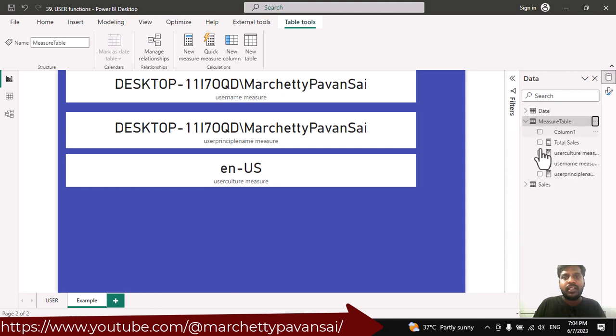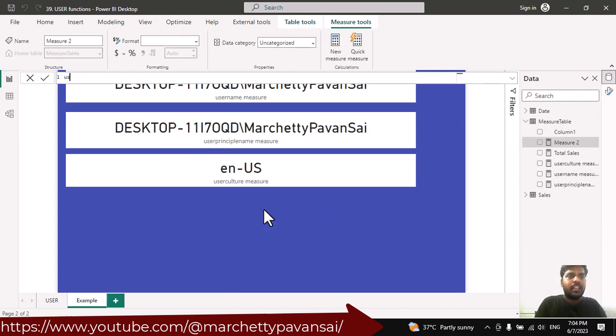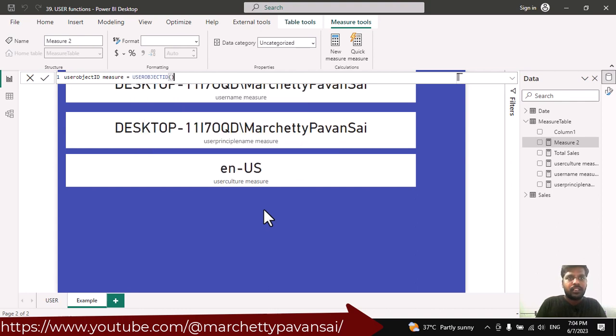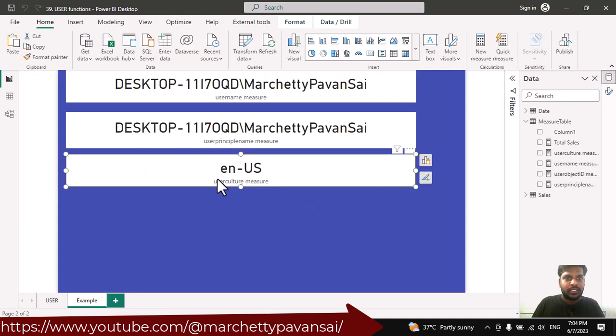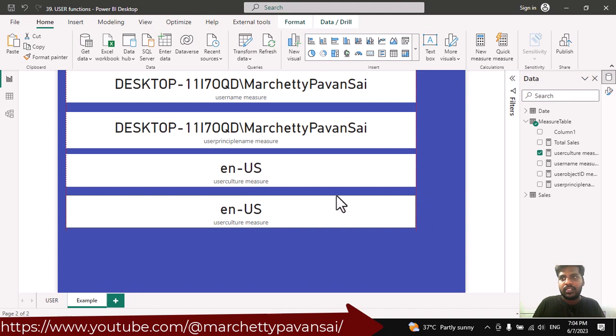I'll create a new measure and show you user object ID. I'll write user object ID measure equal to USEROBJECTID and hit enter. I'll copy this text card and replace it with user object ID measure.